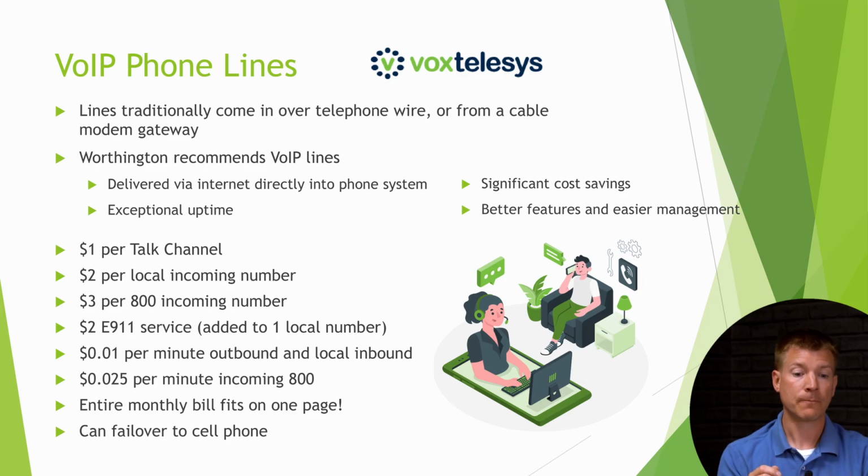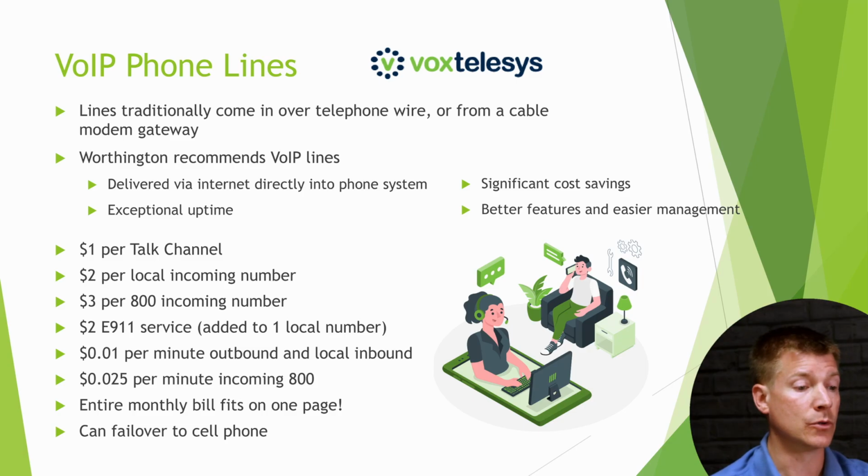So real quick thing on that, you might have 10 talk channels, support 10 concurrent calls. But you might have 15 or 20 numbers. Maybe you've got a handful of direct numbers to key staff that have their own direct number. Maybe you have some 800 numbers. Maybe you have a customer who operates a couple of different business names out of one office, so they need to be different numbers associated with each business. So it's absolutely likely, and it happens very often, where you have more numbers than you have talk channels. Just because you have all those numbers doesn't mean they're all in use at the same time. So again, reducing the amount of talk channels you have will reduce your monthly bill because you're not paying for capacity that you would never use anyway.